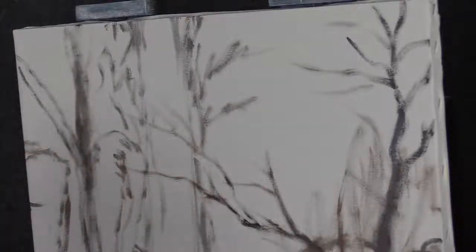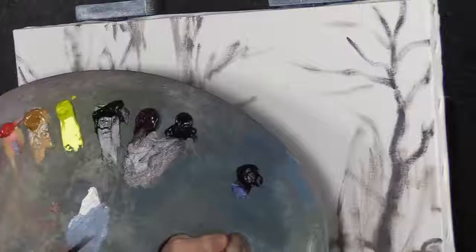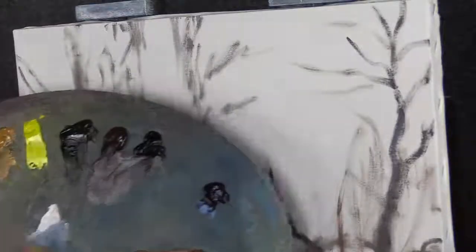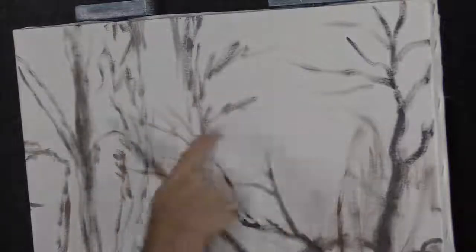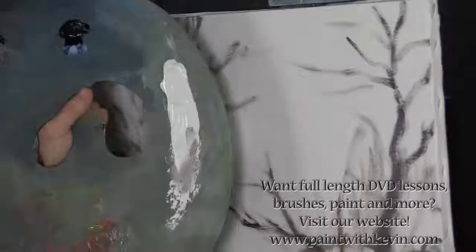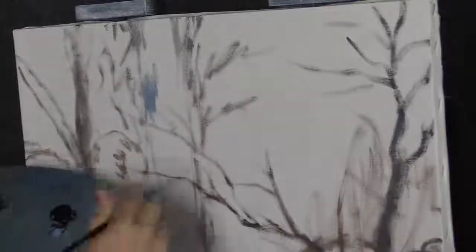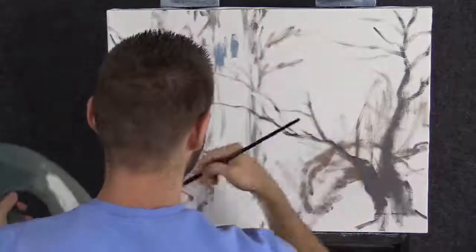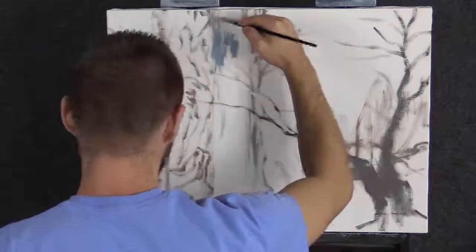Let me grab a little bit of this — I've got a nice soft purple here, but it's mostly blue. I don't want to go crazy with the purple; I really want this to have a nice blue cast to it. Now all this canvas is dry except for the sketch, obviously. I do have clear gel standing by, but there's no sky in this painting, so I'm not really too sure how much clear gel I want. Maybe in the water I'll add just a little to the paint.